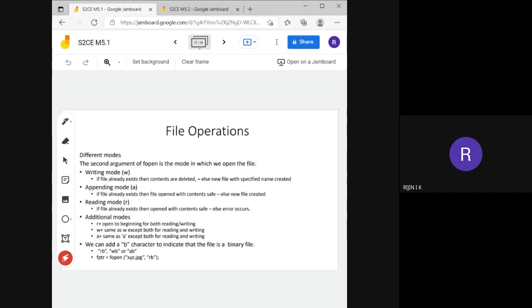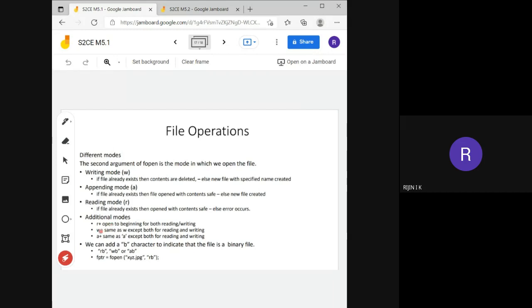It is similar to reading mode and writing mode operations, but the cursor position will be at the beginning of the file. That is the important thing. When you open a file in R plus mode, the cursor position in the file will be at the beginning, and then you can perform both reading and writing operations.